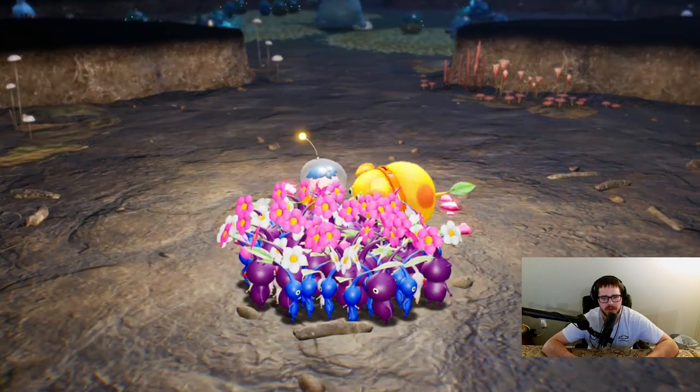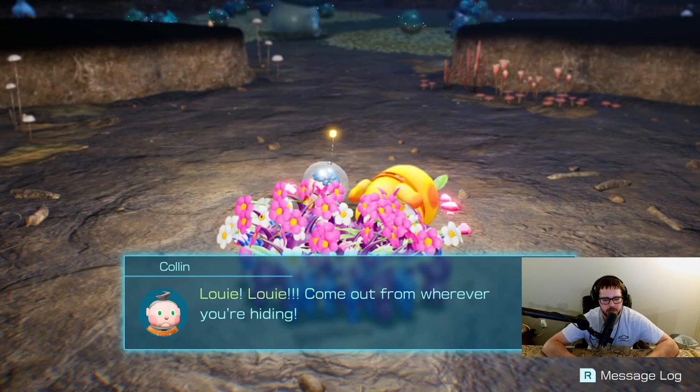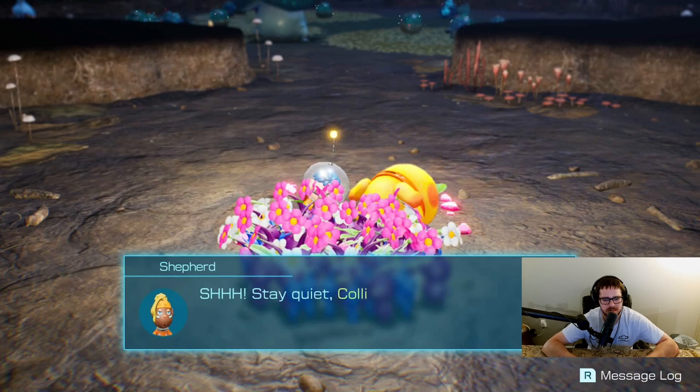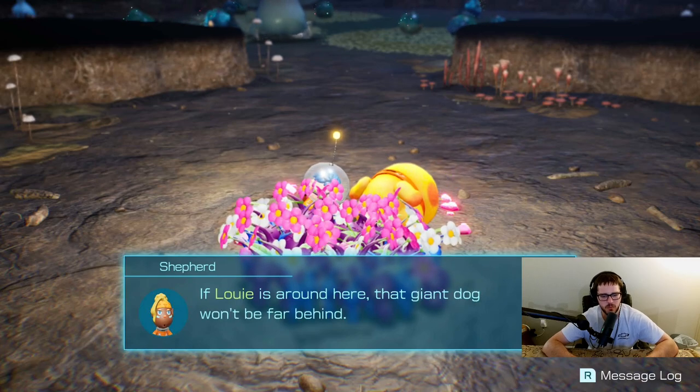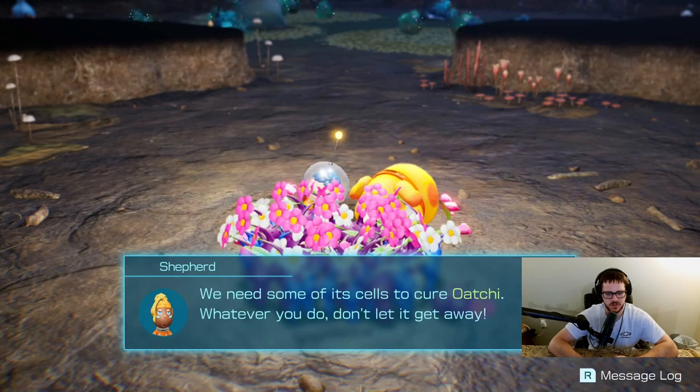Oh, nice. Poison guy. Louie, come out from wherever you're hiding. Shh, stay quiet, Colin. If Louie is around here, that giant dog won't be far behind. We need some of its cells to cure Oatchi. Whatever you do, don't let it get away.